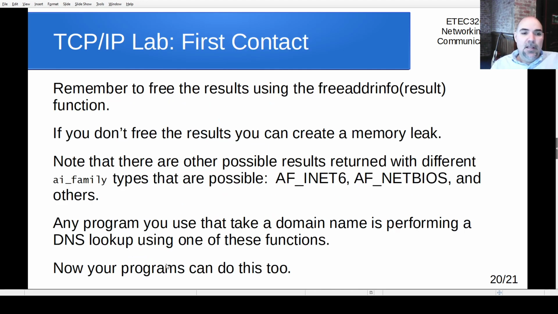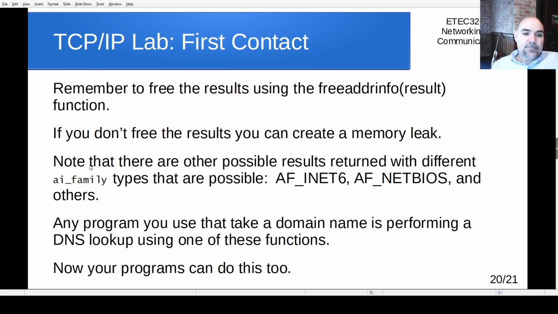All right, so continuing on. Again, remember to always free the results using free_addr_info. Pass the result into that, or the address of the variable that's holding the address, and it will free that data for us. If we don't free those, we could create a memory leak, especially if you have a program. So every time you do a name lookup, a DNS lookup, you would lose some memory and lose more memory and lose more memory. And if you're doing that inside of some kind of program that runs in a repeated fashion, then that's going to end up creating a somewhat severe memory leak over time. And we don't want that. So always, if you call that function, always call free_addr_info at the end once you're done with it.